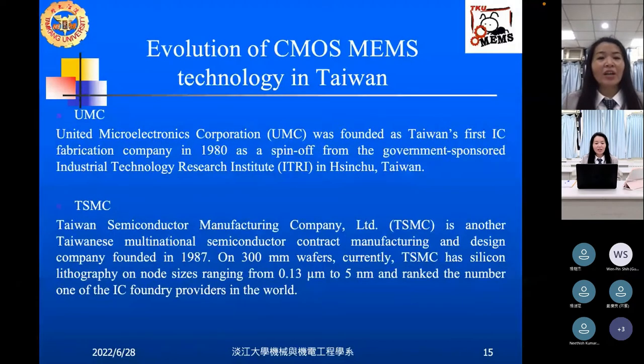Coming to the next slide, we have the evolution of CMOS MEMS technology in Taiwan. I am very fortunate that I could do my research work in Taiwan, where we can access the Cadence software free of cost in educational universities. I remember in my home country, we had to pay several thousands of rupees just to attend a few days workshop to learn Cadence. I'm thankful to Taiwan for such a good initiative, where students and research teams could invent and innovate with such facilities provided by the Taiwan government, Taiwanese companies and universities, giving students a huge opportunity to learn new things.